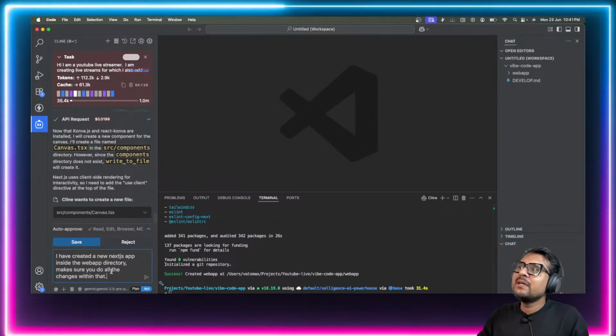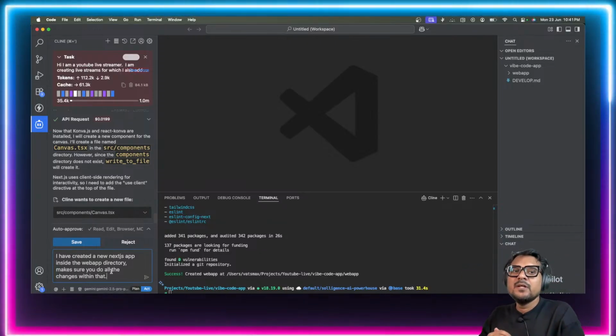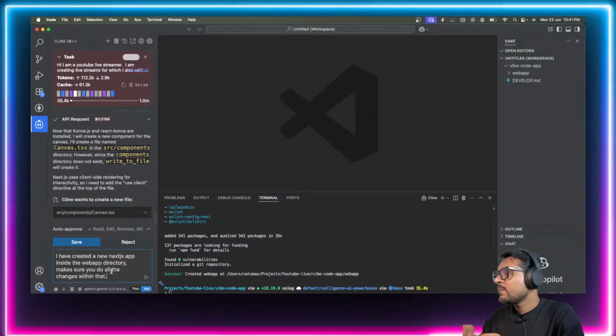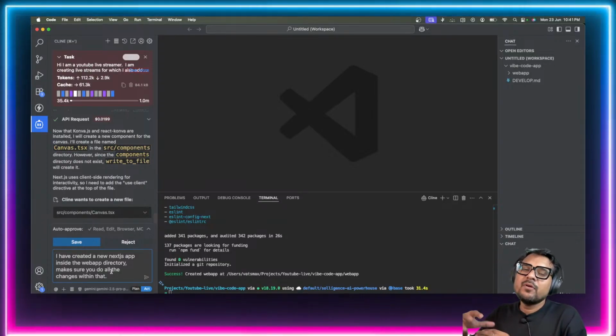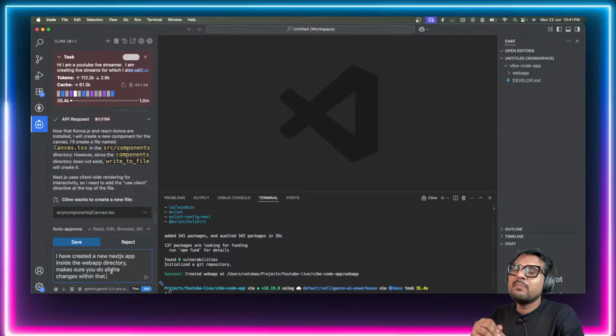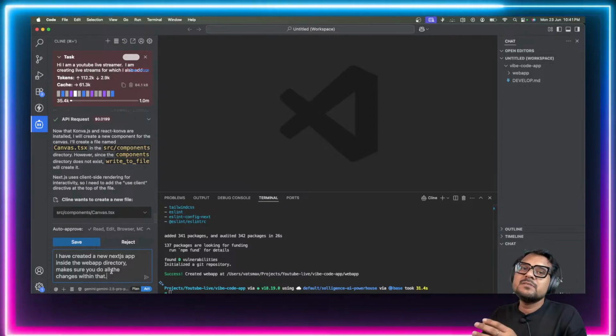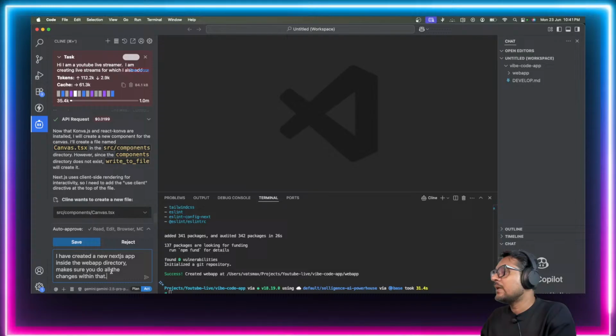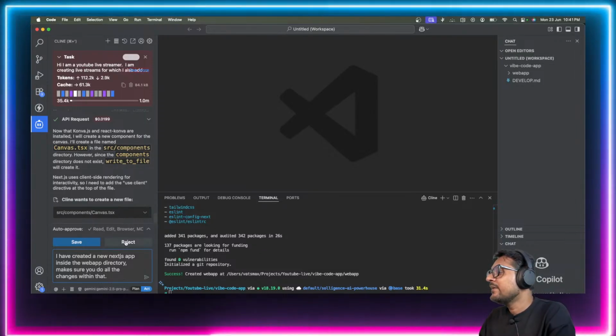But I have manually created it under this web app directory, so I'm just telling it now that the new Next.js app has already been created under this web app directory, and to make sure that any change that you do is inside this app directory. Okay, so I'm gonna again reject.